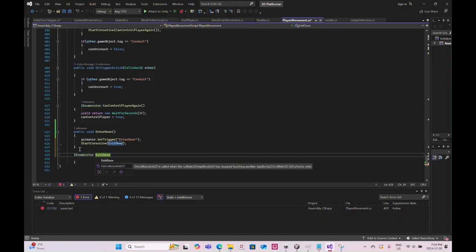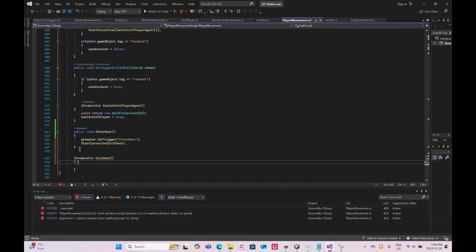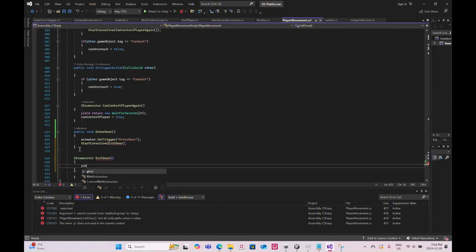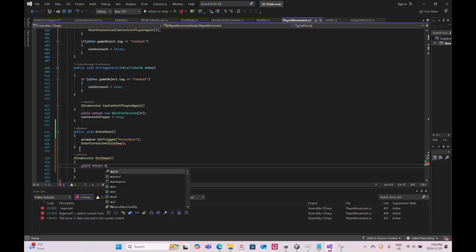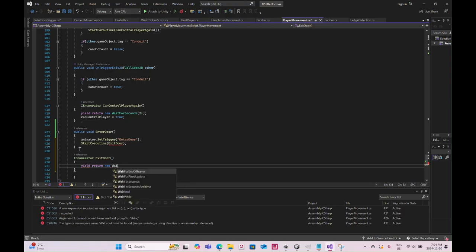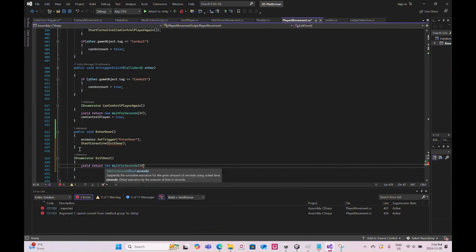Door. And in here, yield return new wait for seconds, and I'll do 3.